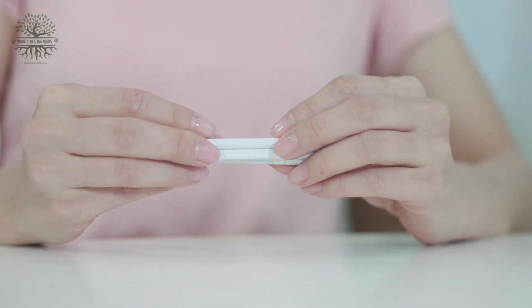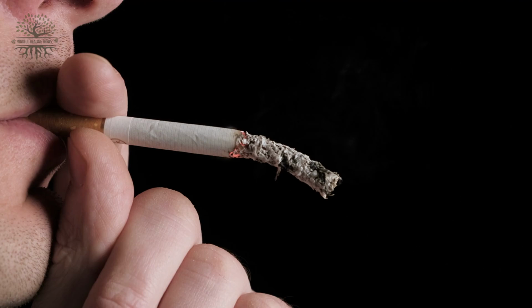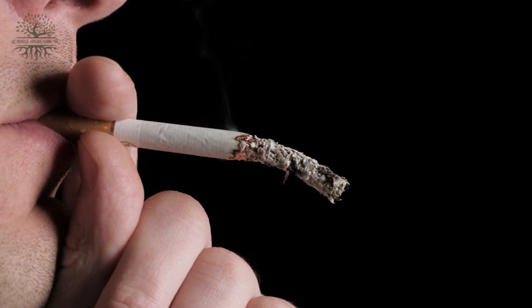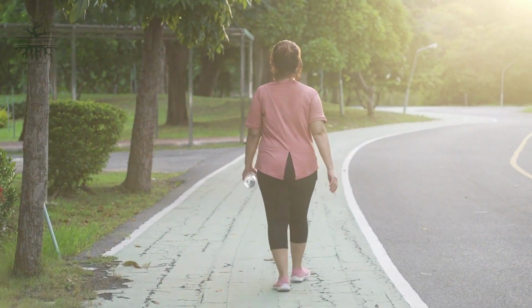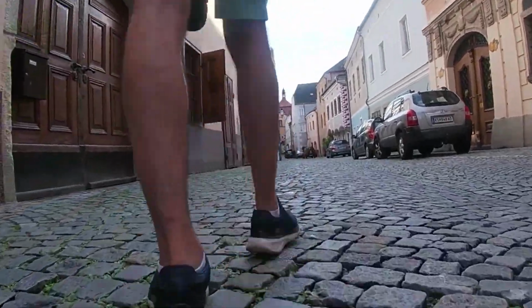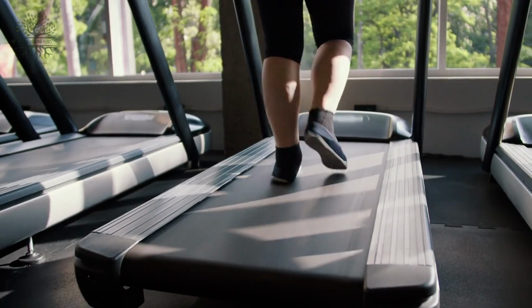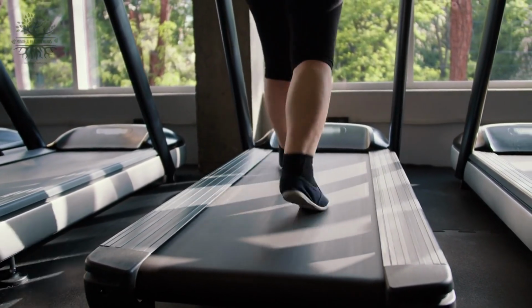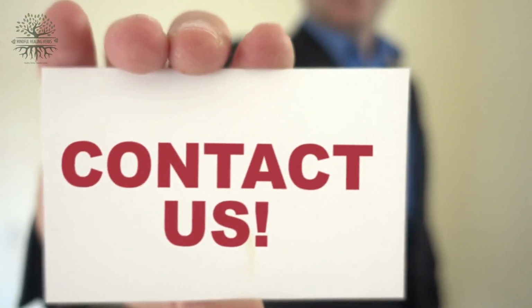Step 5. In the meantime, if you smoke, please begin working on quitting today. It is the single most powerful thing you can do to slow the progression of PAD. Nothing else comes close. And finally, start moving. Even supervised walking programs have been proven to improve PAD symptoms. Your legs can literally grow new blood vessel pathways around blockages, a process called collateral circulation. Your body wants to heal. Give it the chance.